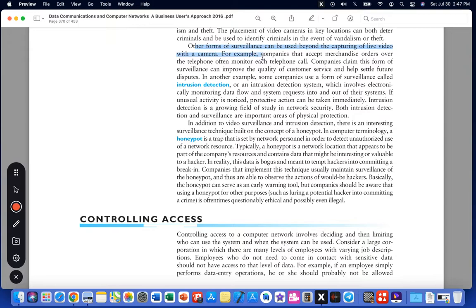For example, companies that accept merchandise orders over telephone often monitor each telephone call. Another example, some companies use a form of surveillance called intrusion detection, or an intrusion detection system, which involves electronically monitoring data flow and system requests into and out of their system.